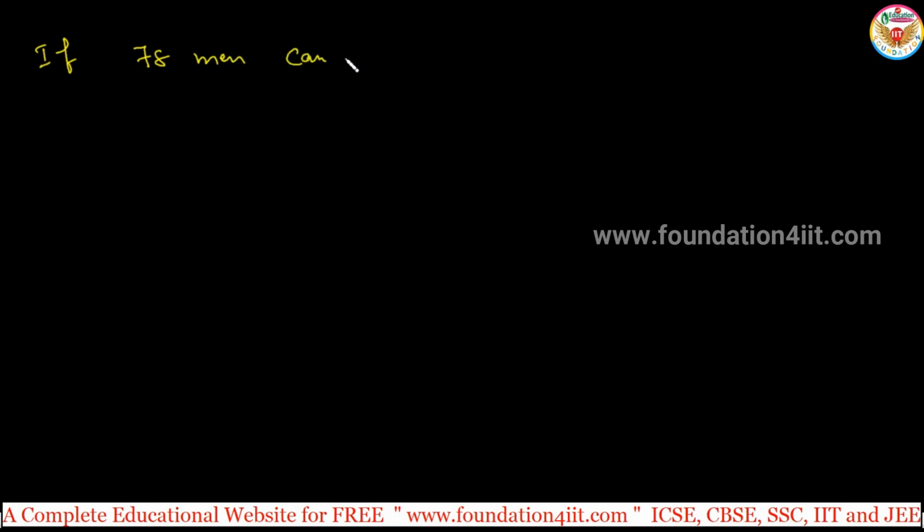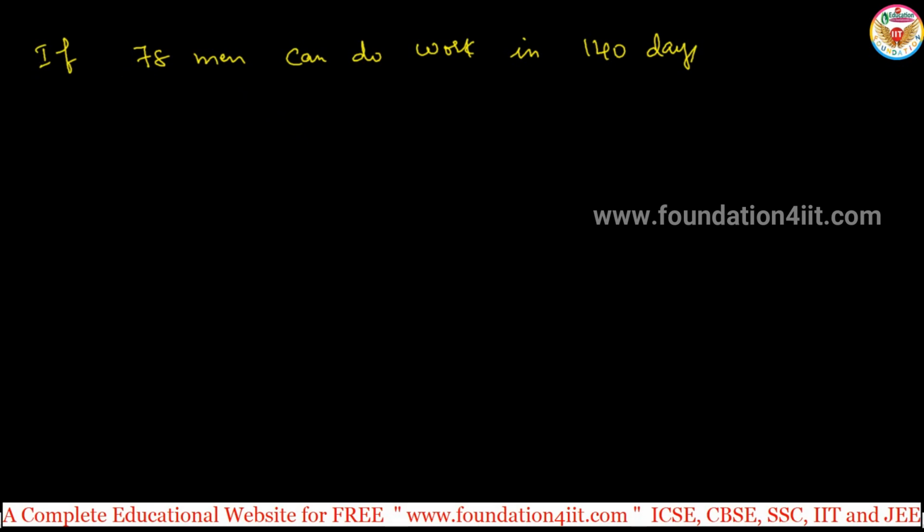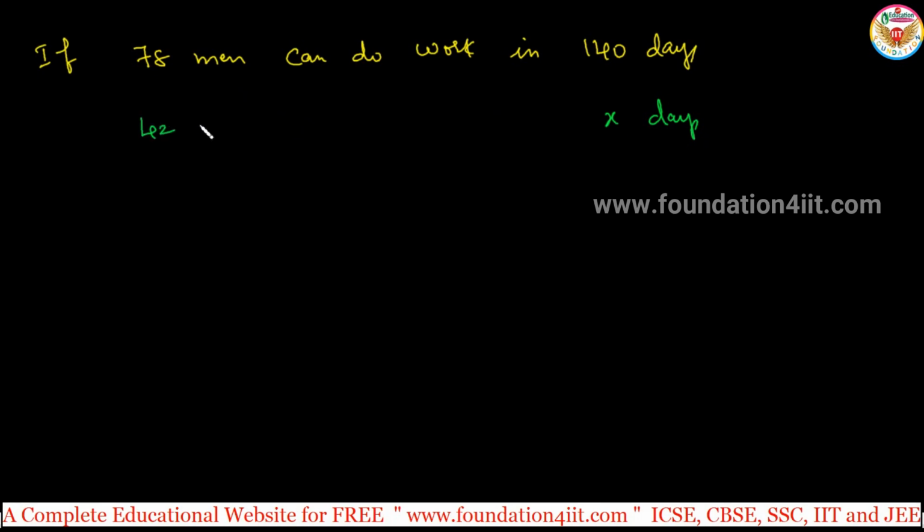Let me take the question. If 78 men can do a work in 140 days. In 140 days, 78 men can do the work. Right. In how many days will 42 men can do the work? That is the question. In how many days? I'm taking it as x days. So 42 men can do the work in x days.